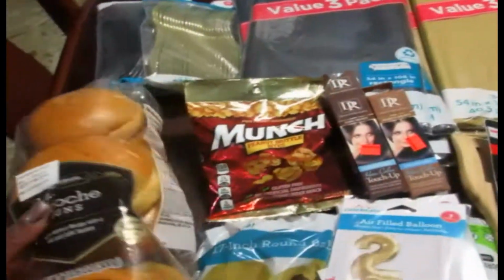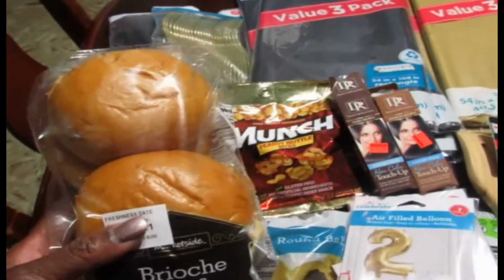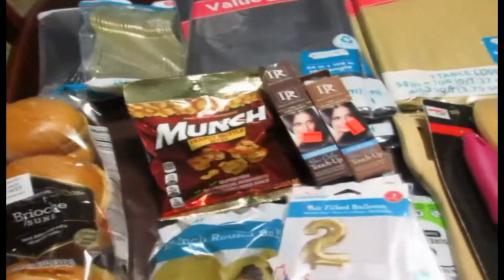It's a compilation haul. So I got me some brioche buns. I'm going to make or mimic the Popeyes chicken recipe. I may share it if I don't get bogged down, y'all.